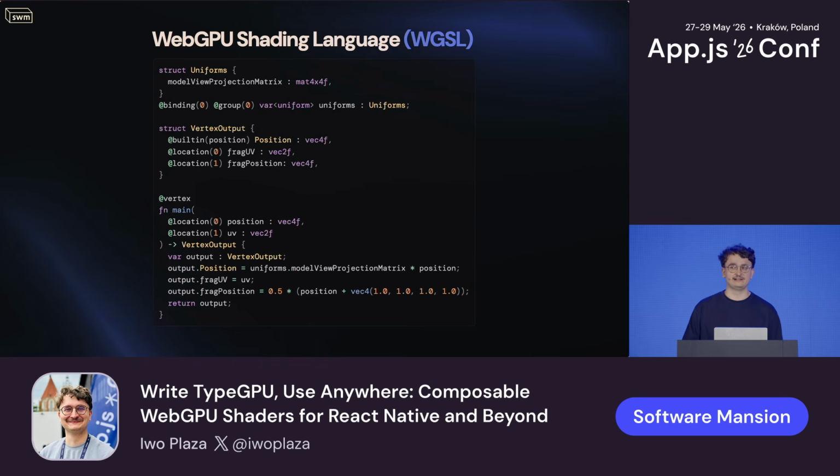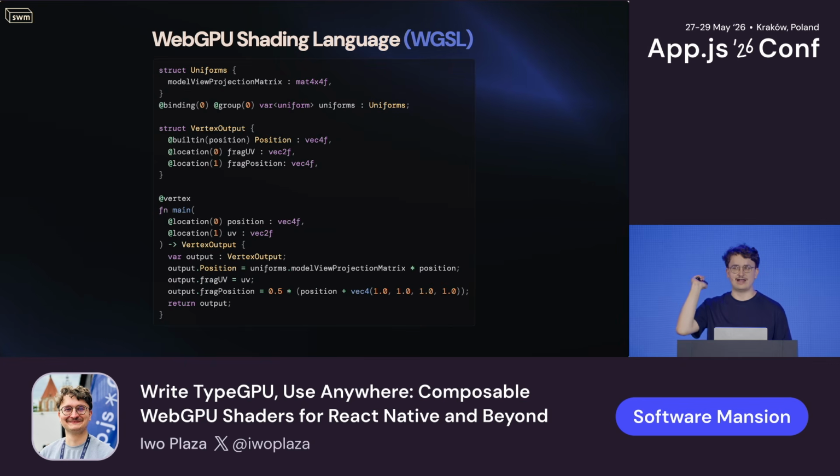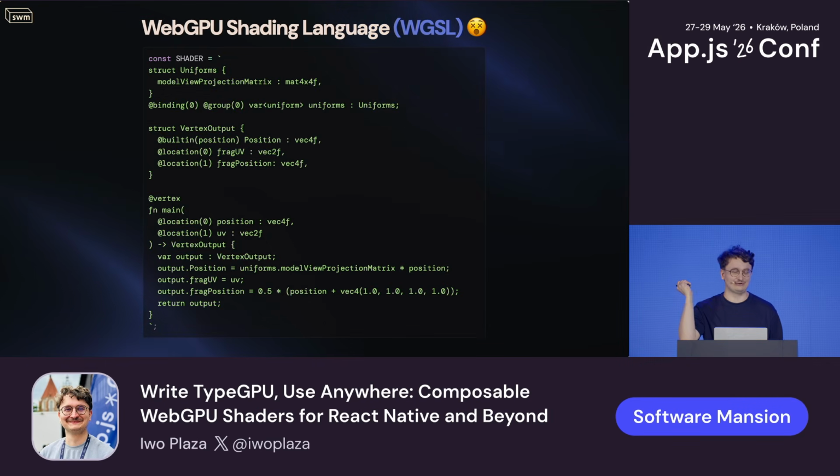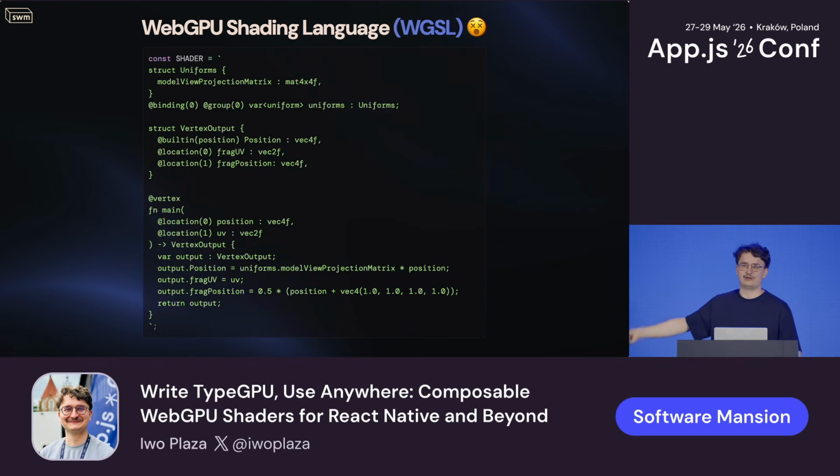And yeah, the WebGPU Shading Language. It's the language that we use to write programs for the GPU in WebGPU, commonly abbreviated as WGSL. I'll probably use the wiggle word from now on. And yeah, this is usually what you see in your actual code base. If you're integrating WebGPU into a TypeScript code base, you usually just write it in a string, as I've shown in my alternate reality parallel.